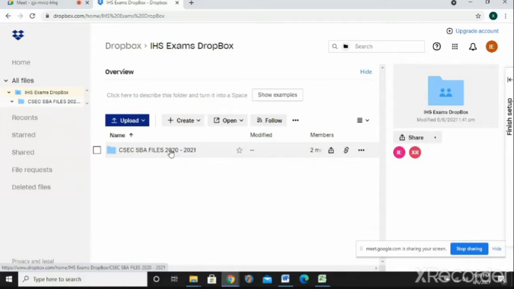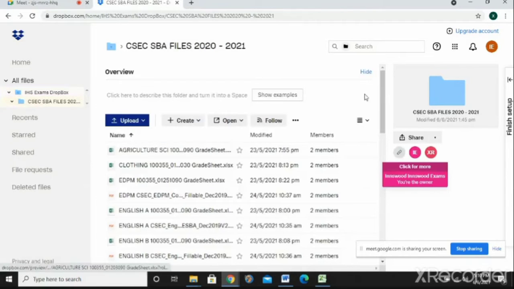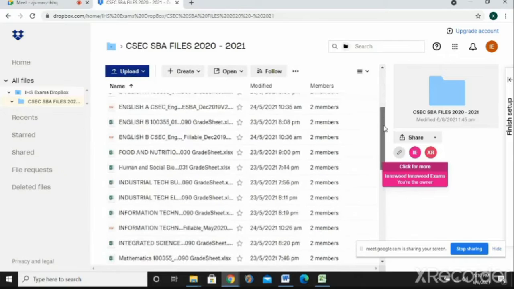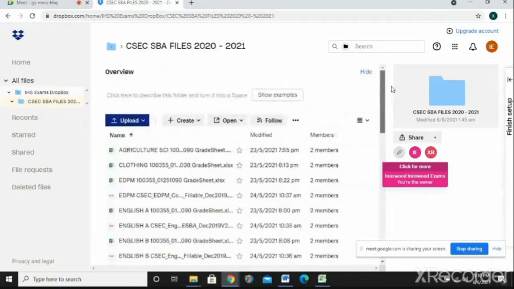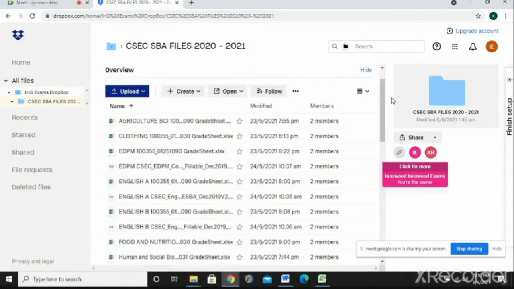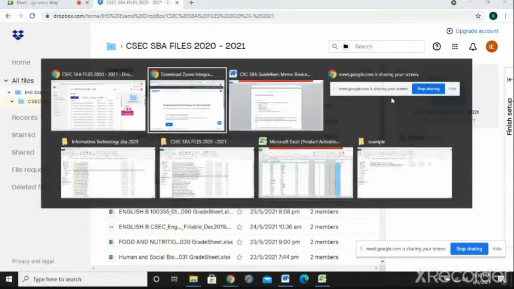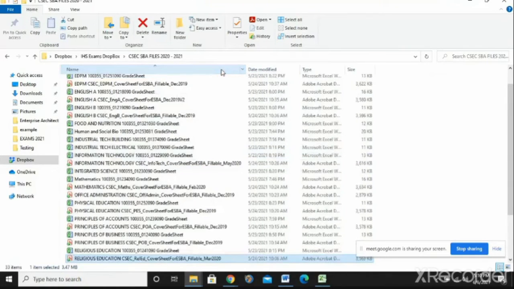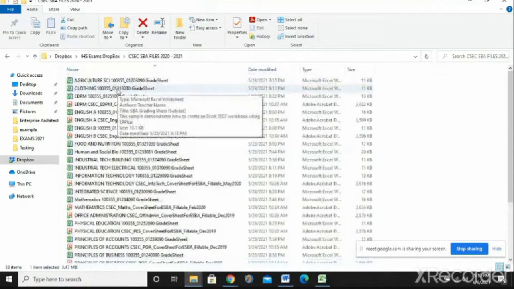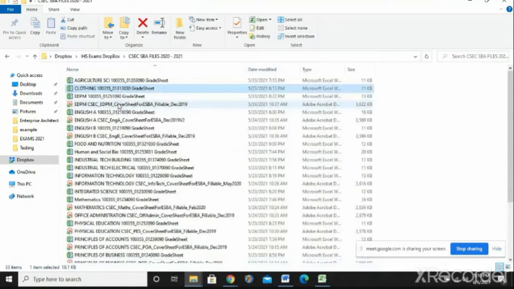All right, so I shouldn't need to be sending the files individually to you one by one by one. So when you open it, you should see this CSEC SBA files for 2020, 2021. Within this file, you will see all these files, right? Don't get frightened. These are not all for everybody. Only one or two will apply to each subject teacher, right? So let me show you that in a better format where you can probably see better. Let me sort that by name so you see it better. So within this, there is one spreadsheet file, and then there's one PDF file.